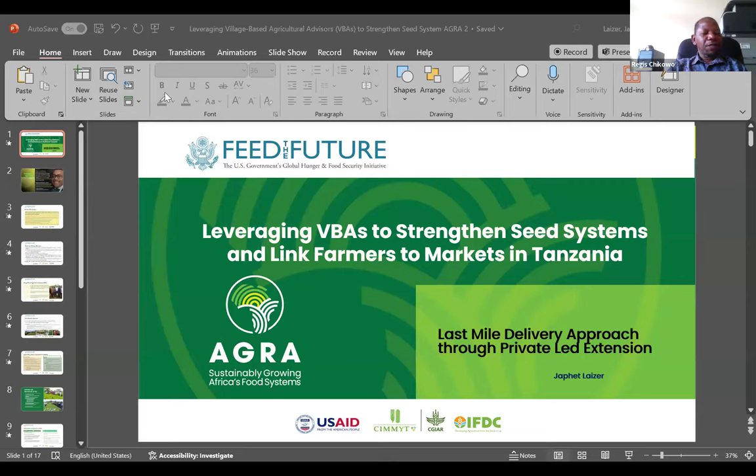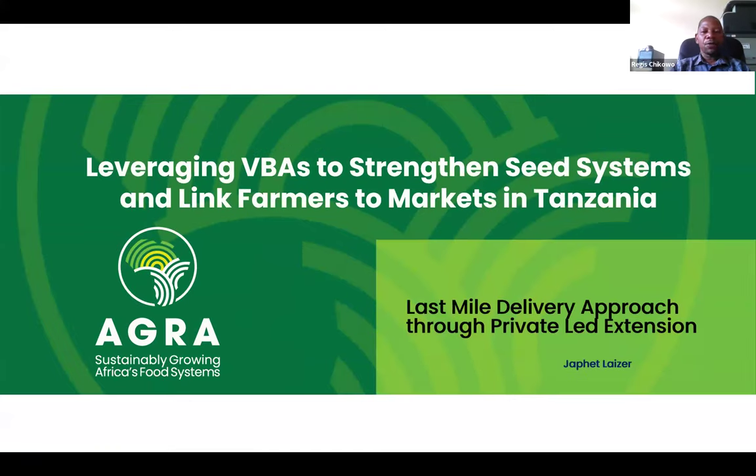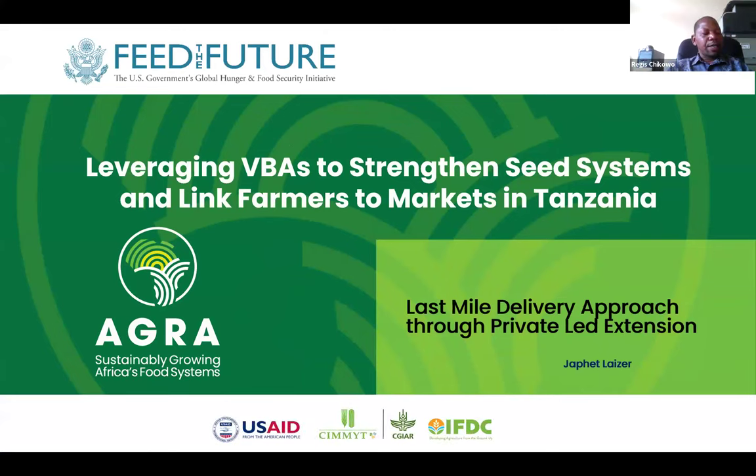All right, perfect. So, Japhet, I'll introduce you to the team that has joined us on this webinar. You'll be happy to know that Japhet works for AGRA. Japhet is a young, optimistic, very enthusiastic agricultural economist dedicated to supporting agricultural transformation and food systems to catalyze and sustain positive changes with farming communities. He is working with AGRA as a program officer, managing and coordinating programs and investments falling into the portfolio of two things: one, inclusive markets, trade and finance; two, sustainable farming and digital platforms.